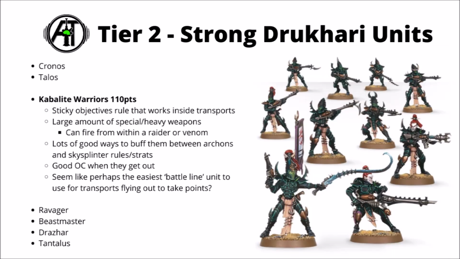Next up, for 110 points, there's the Cabalite Warriors. Perhaps the most iconic troops of the Drukhari get the sticky objectives rule that works when they're inside Raiders and Venoms. Quite a good advantage to taking objectives, particularly for an army that might occasionally want to move on and press the attack. And they also just have a lot of bodies with objective control too, loads of special and heavy weapons, and they can choose whether to get out and get other buffs and things, or fire from safety within the Raider and Venom, making them a little bit more durable to counter-attack.